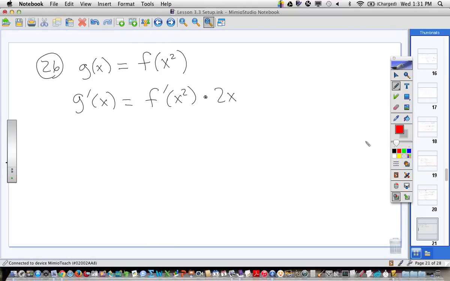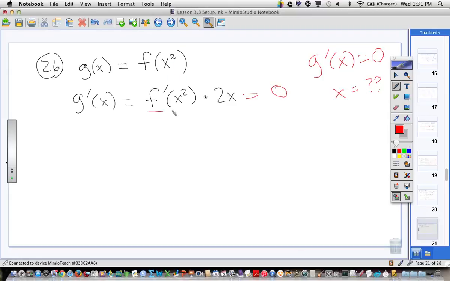Okay, let's talk about 26. You had a graph there of f. Now, you got to read the directions here. You got a graph of f, but they ask you when g prime of x is 0. For what values of x is g prime of x 0? That's like asking where does g have stationary points? Well, where does g prime equal 0? Well, this is what g prime is right here. We got to do the quotient, or the chain rule. So where does that equal 0?